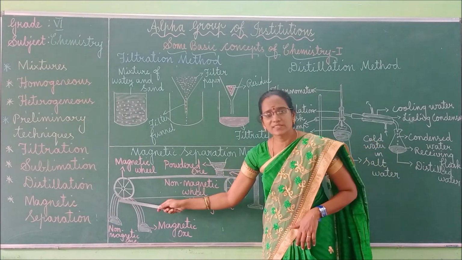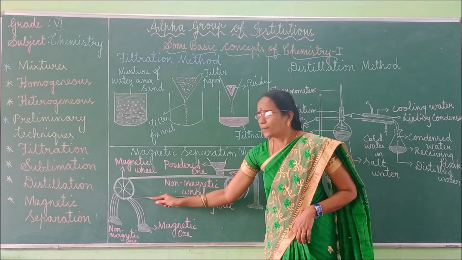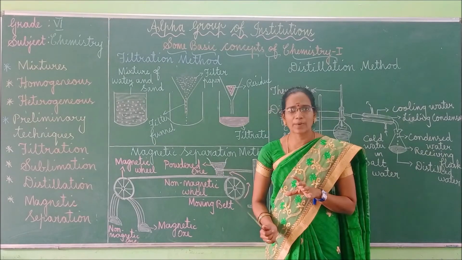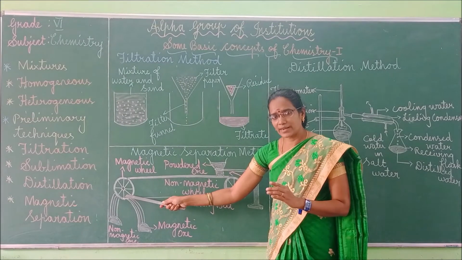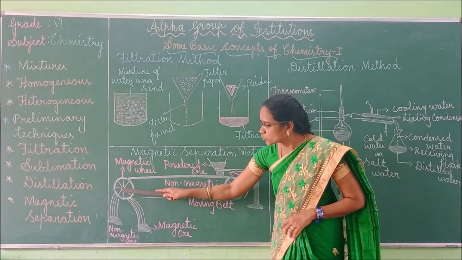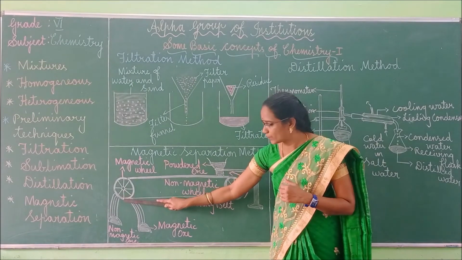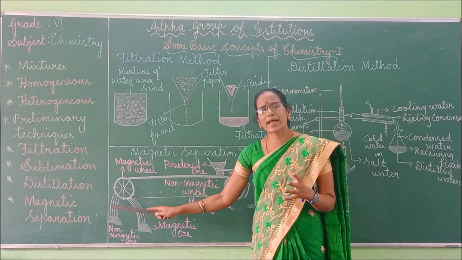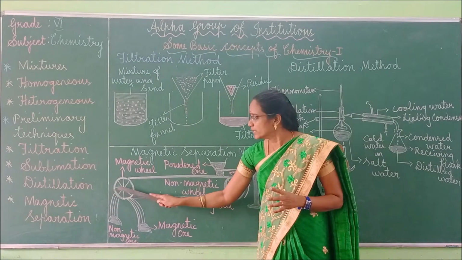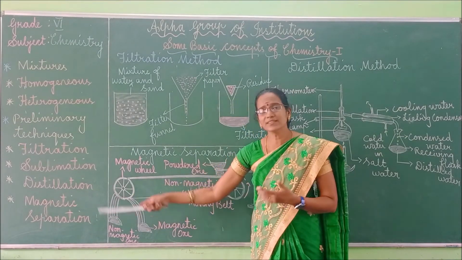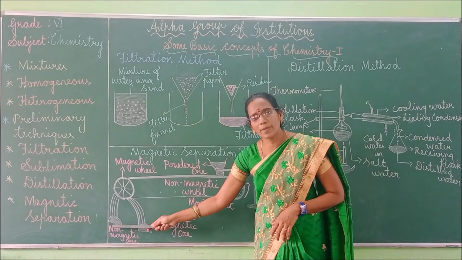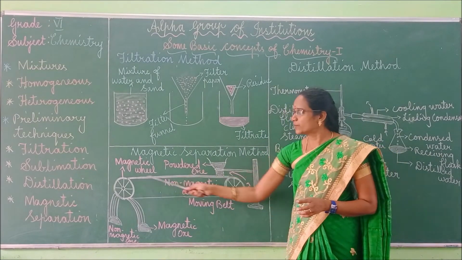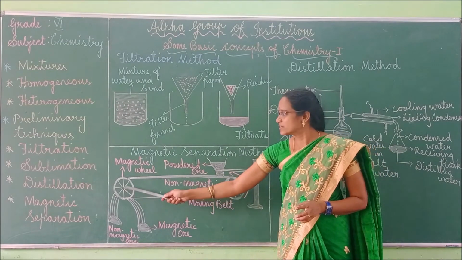Since this wheel is magnetic in nature, all the magnetic particles are attracted. Ore contains both magnetic as well as non-magnetic particles. This wheel receives all the magnetic materials and collects them as a separate heap like this. All the non-magnetic materials coming from this wheel are separated and collected separately like this. So these are non-magnetic materials and these are magnetic materials. Once again, this setup is mainly used for magnetic separation. This is the conveyor belt.